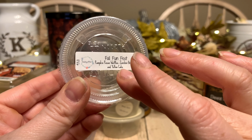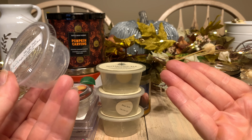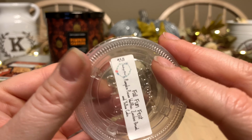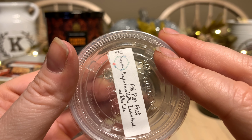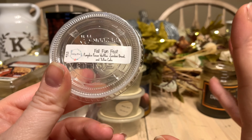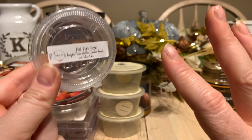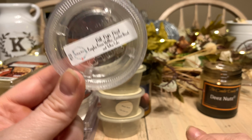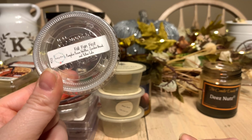But I split this in half and I melted it in each of my warmers in the great room again. Very strong, no worries about that. And this was only just poured in, I think September 3rd. Anyway. It was lovely, but not my cup of tea. So I wouldn't purchase this. I actually received this as a sample. So I wouldn't purchase this one myself again, but I know so many people who love that kind of scent.